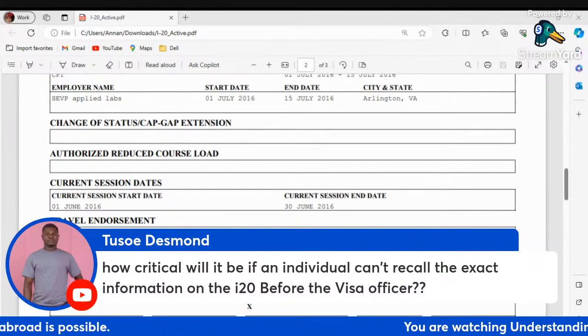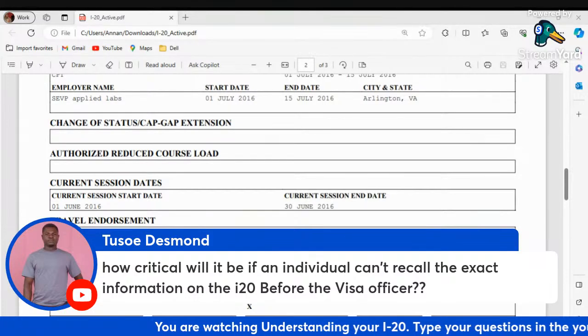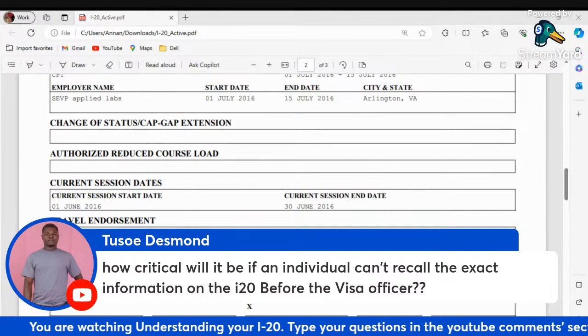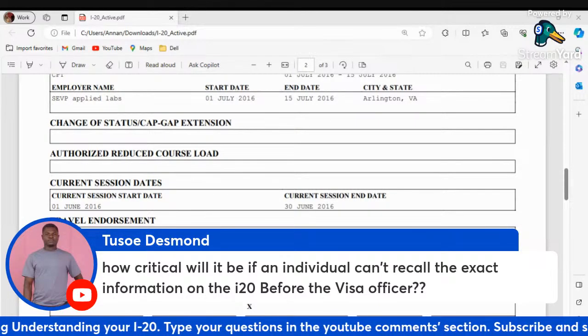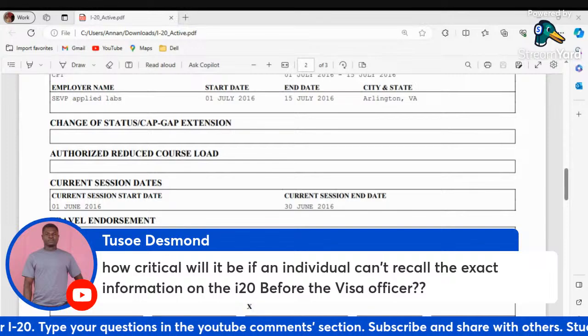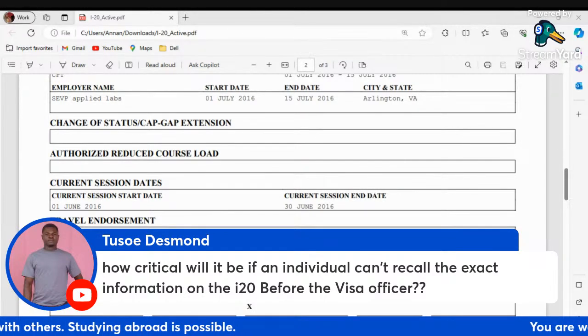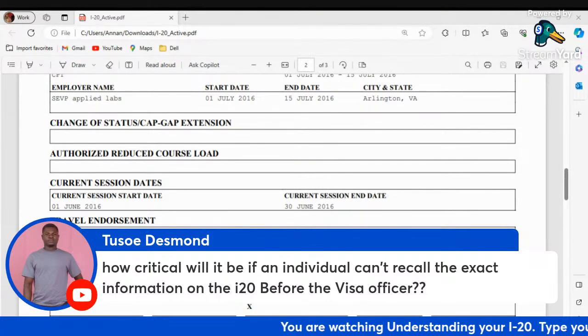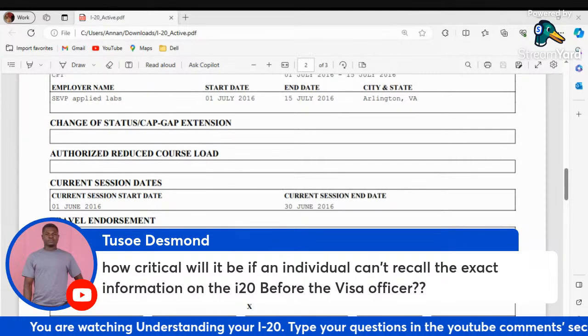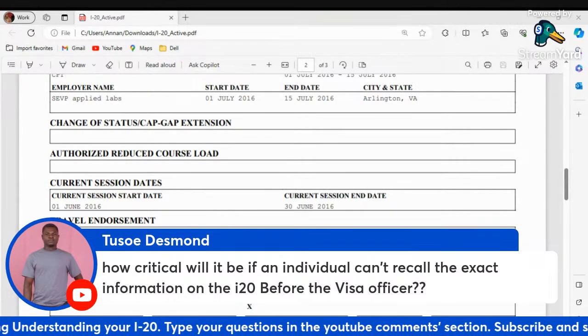As I've said a lot about the form I-20 requirement, to obtain the I-20 form from the university DSO, check that the following criteria are met. The application for admission must be accepted by the university. Then the institution must affirm that the student has the financial means to pay the tuition fees as well as the cost of living in the United States for the duration of his or her program of study. It should also validate that the student's personal information is correct. Then also the bank statement.